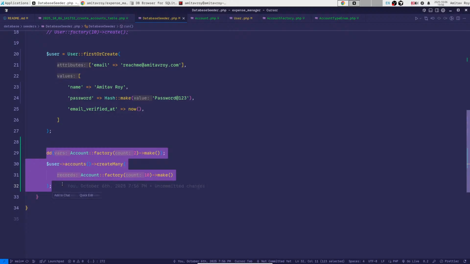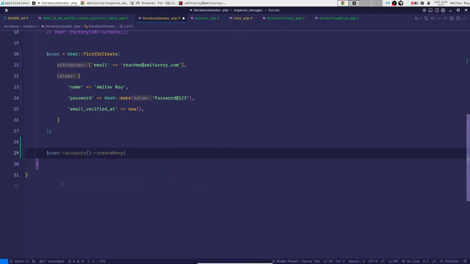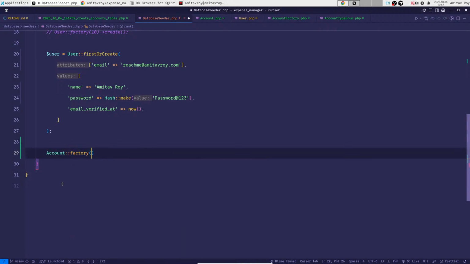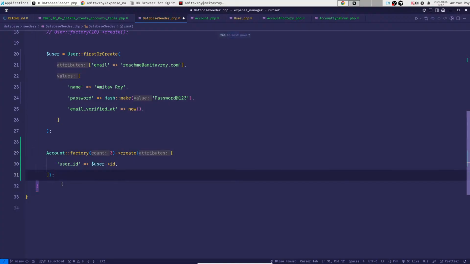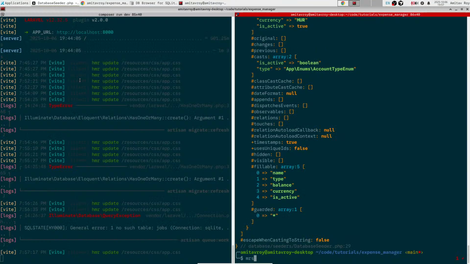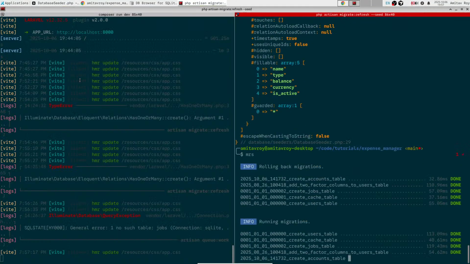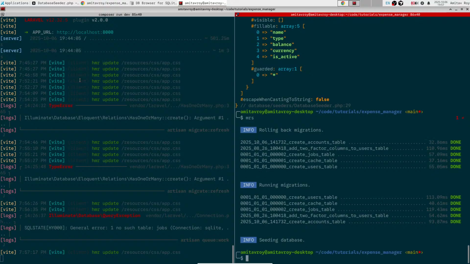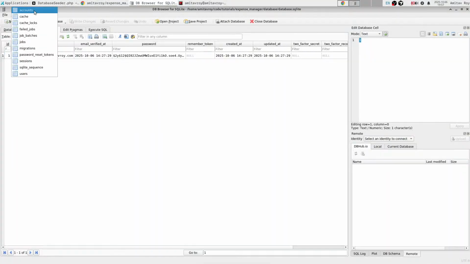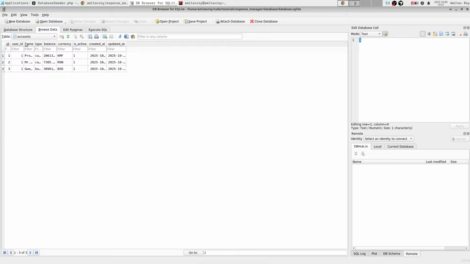Okay, never mind. So what I will do is I will have account factory 3 accounts create, right, the old school way of this, and this should definitely work. Let's see. Have I removed the DD? I have. Okay. Come to think of it, I should have created some proper data instead of factory, but that's fine. At least I have something to play around with. Yeah. All of them are from user 1.